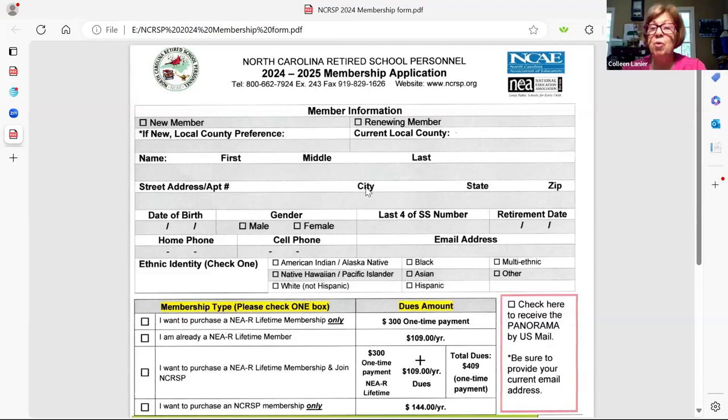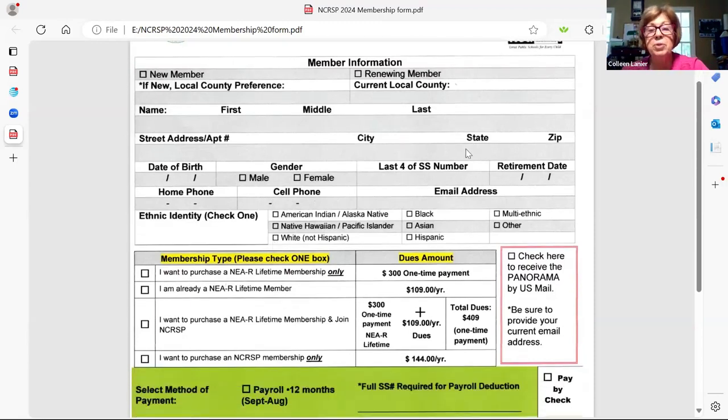Encourage them with this form the way it is now, unless it gets changed, to write in the gray spaces, because I've had people just last week when I was down at Chatham with them, these people were trying to write in the white spaces here, and there's not enough room to do that. So we might try to get that reversed, but have them fill that out that way. They do need to put the last four of their social here, because that's the way NCRSP keeps up with that and NEA keeps up with it.